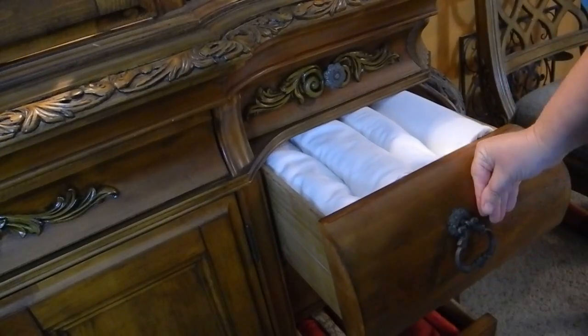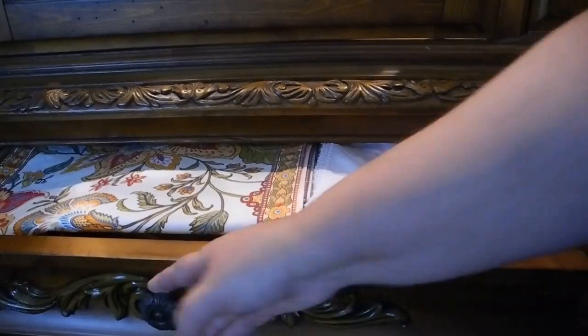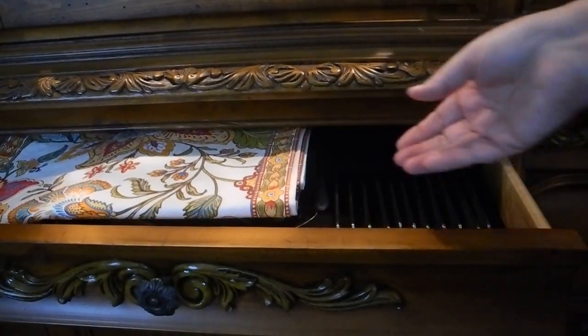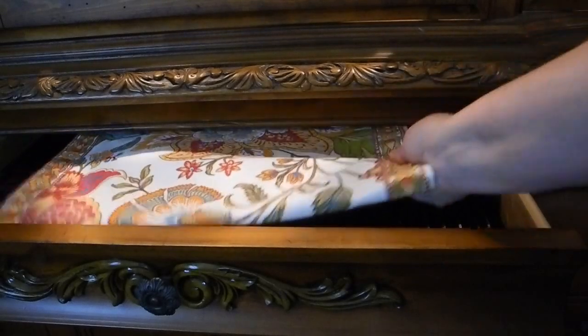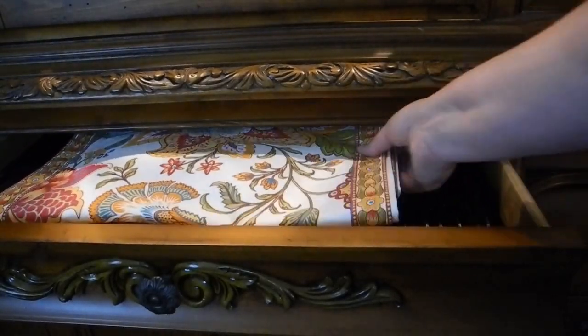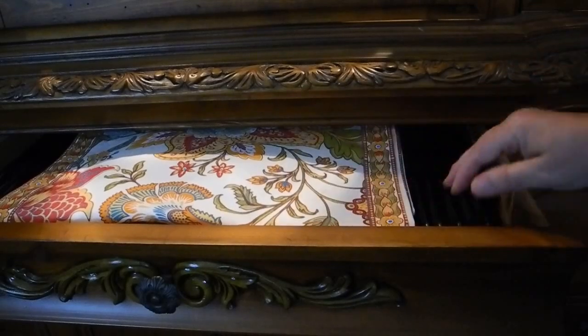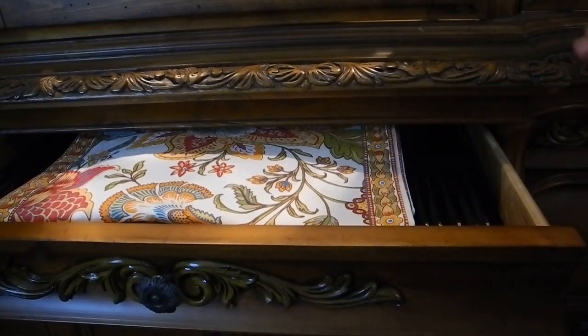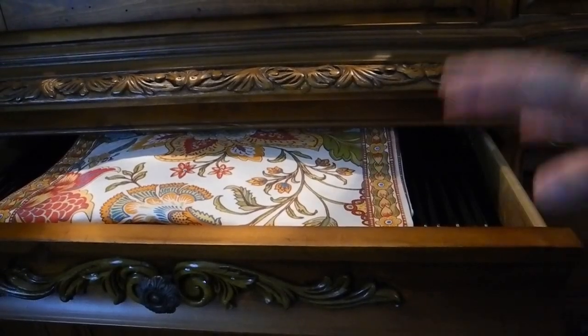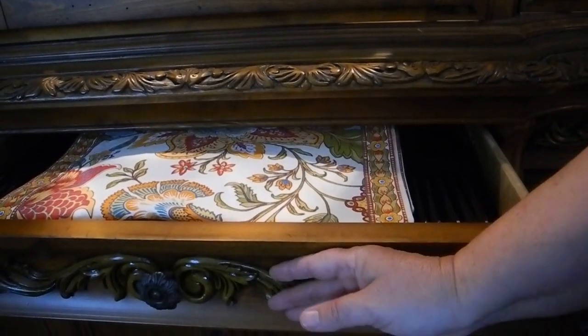So that's that. And again, this drawer has, maybe I could take the napkins out of there and put them in here. This, I have nowhere else to put this because I don't want to fold that up. I want it to be flat. Because that's nice. I don't want it to get folded a gazillion times and it's too long this way to fit in the drawer. So that's just going to go there.